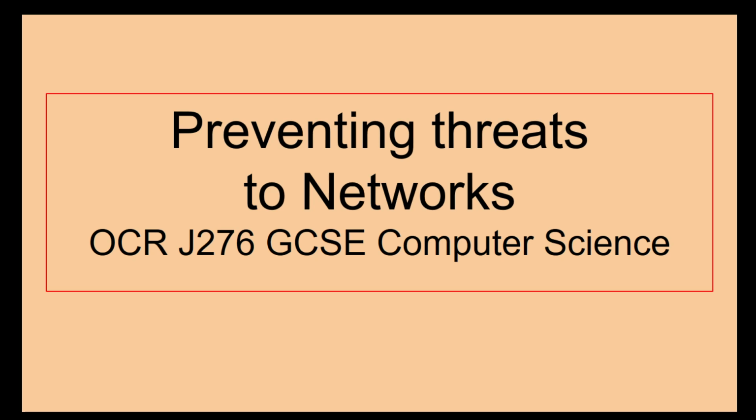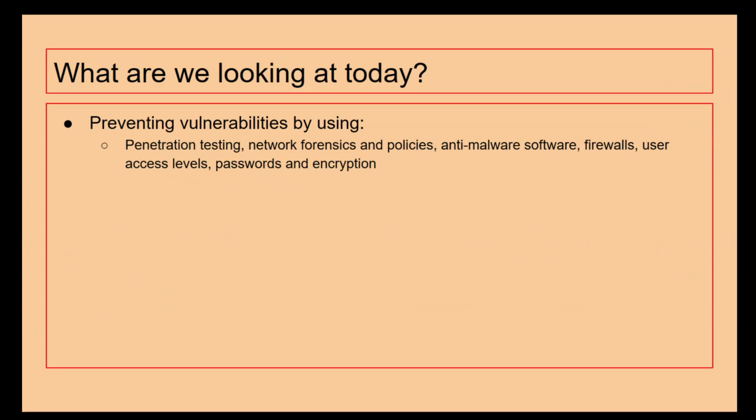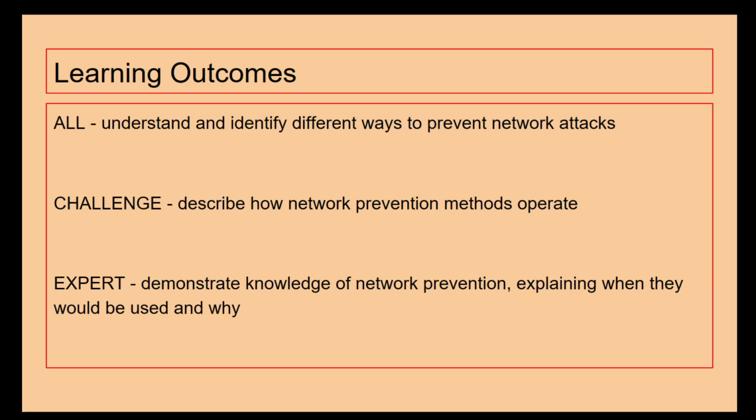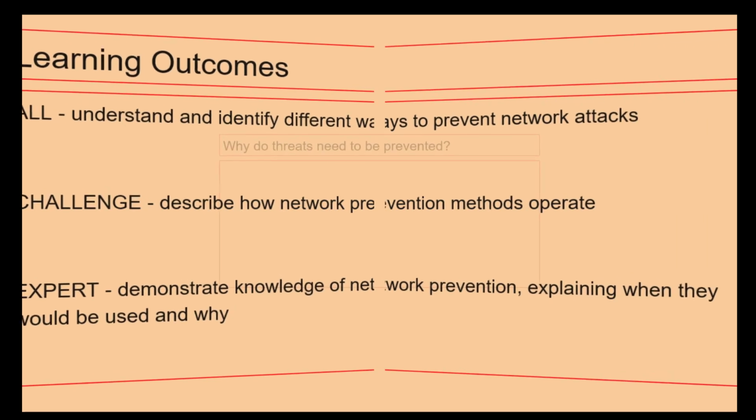I highly suggest that you've already watched the Threats to Networks video before watching this, so we can have an understanding of what different threats are and now how we can counter them. So let's get going. We're looking at preventing vulnerabilities by using different areas, as you can see here. There is the all, challenge and expert levels we're going for today, so we can look at the pitch of where we're going and see what difficulty level you want to go for.